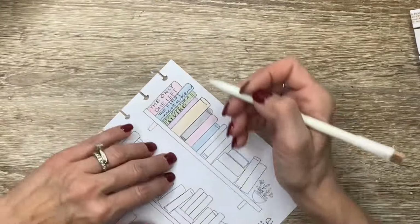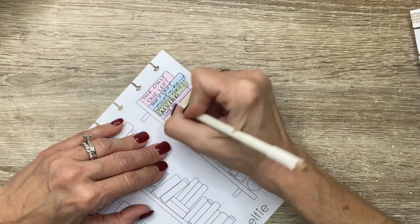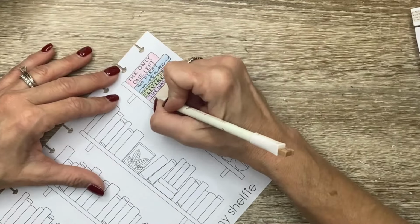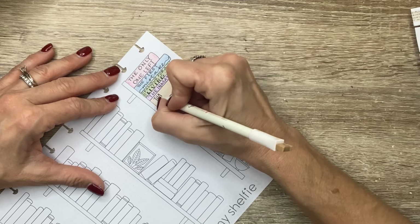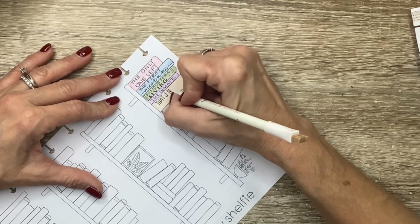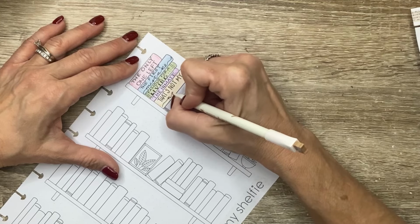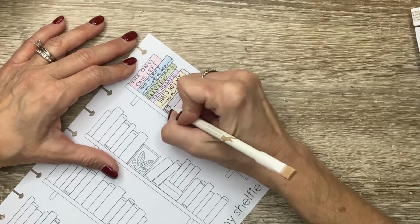Okay, and the inmate. That's Not My Name and The Other Passenger. I'm going to write this kind of tall since this is a thicker book. And then we have The Other Passenger. I'm just going to write it normal.